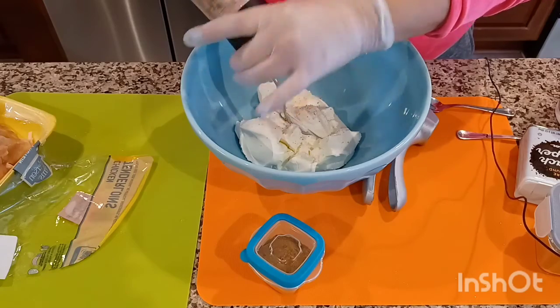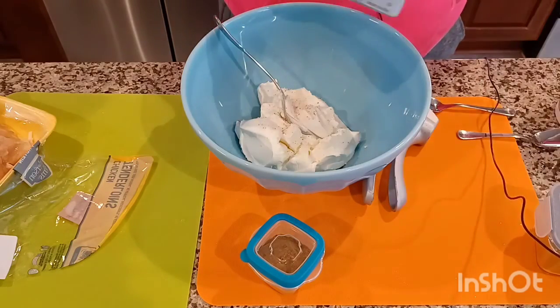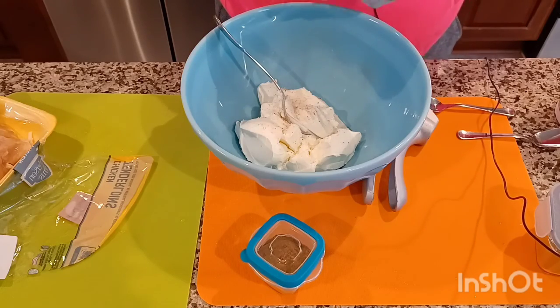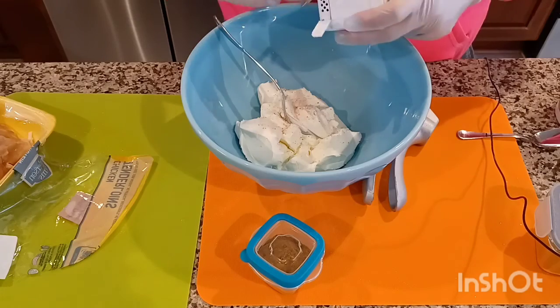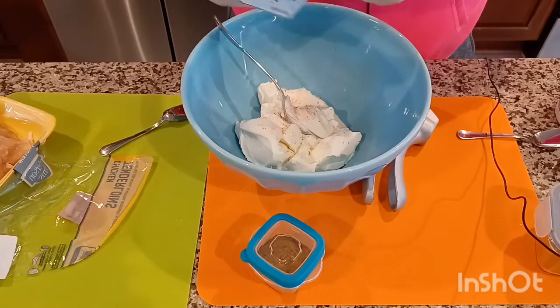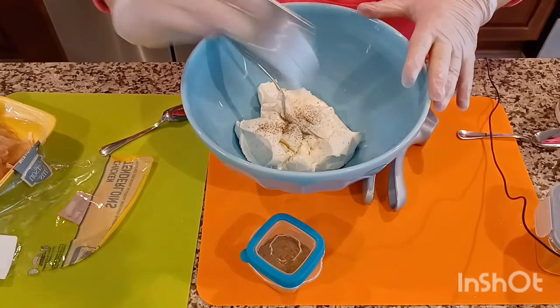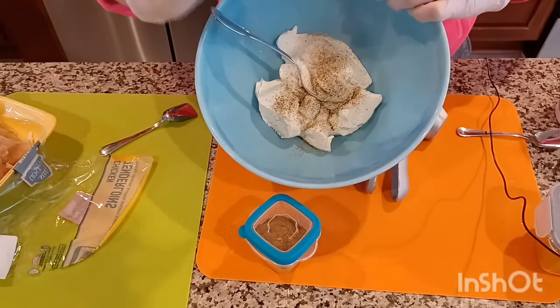Let me share that the Greek yogurt is not only a dressing for the chicken, it is also, I have to get this open, I can't get it open with my gloves on. The Greek yogurt is also a marinade and tenderizer for the chicken. So I'm putting in the black pepper now, putting in a good amount of black pepper.